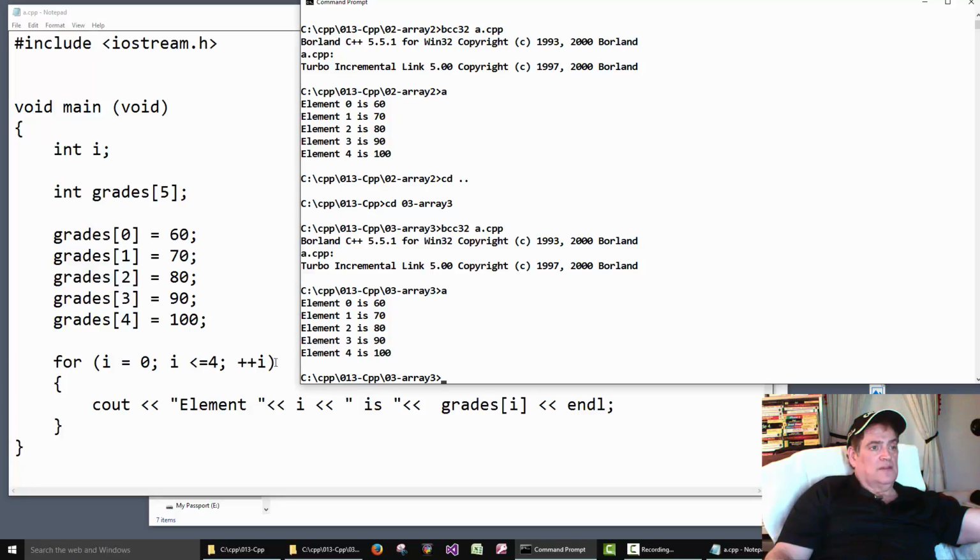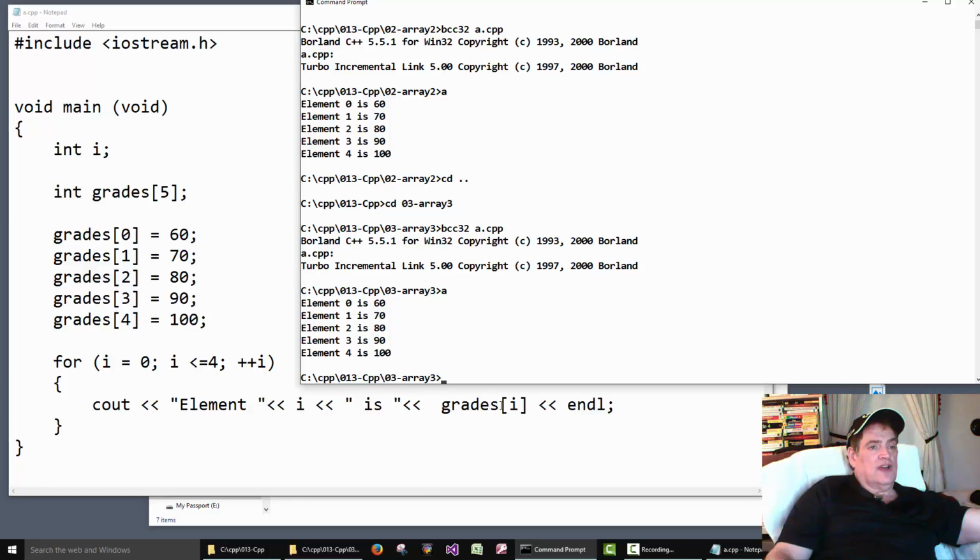Then it bumps I up. Now we're working on 4. Is I less than or equal to 4? Yes, it's 4. So it does the C out again. Element I, the I is 4, so it prints out element 4. Prints out the is.